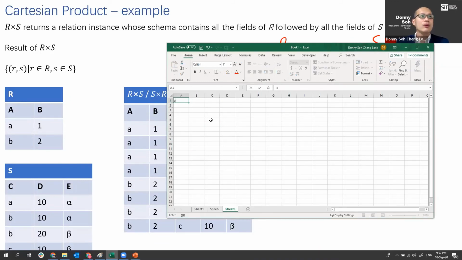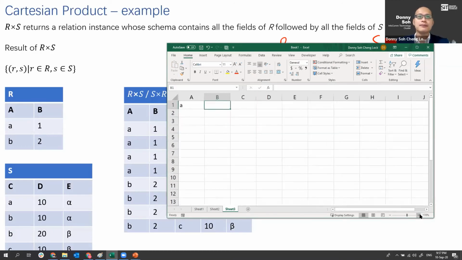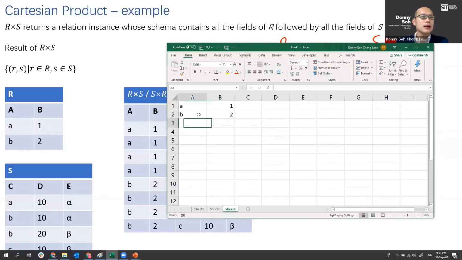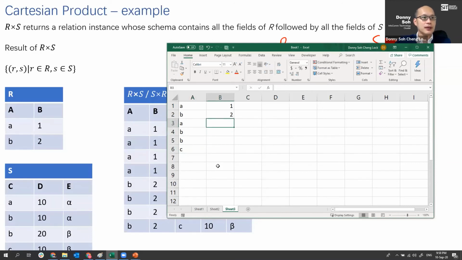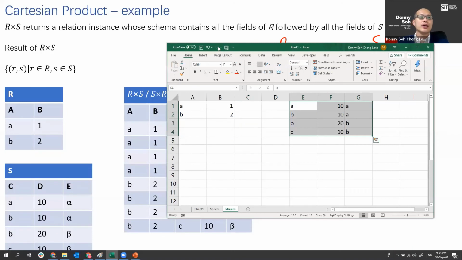So I have A1, and I'm going to have B2, and I'm going to have A, B, B, then A, B, B, C, and I have 10, 20, and 10, and this is A, B, B. So we are going to have a Cartesian product of these two tables.